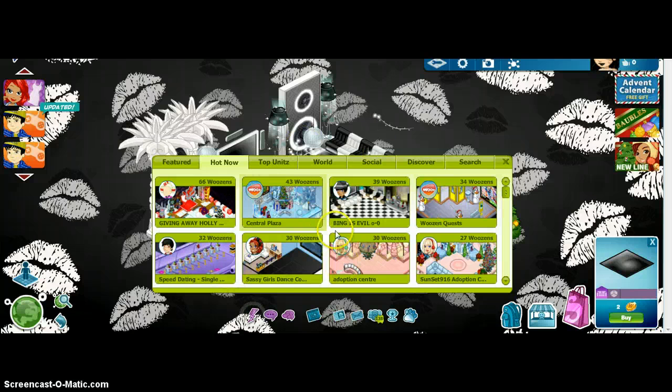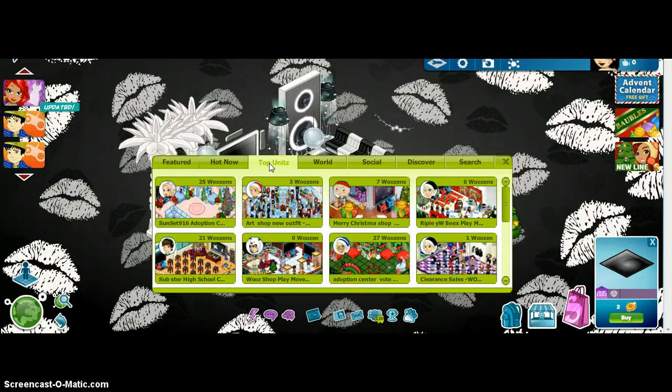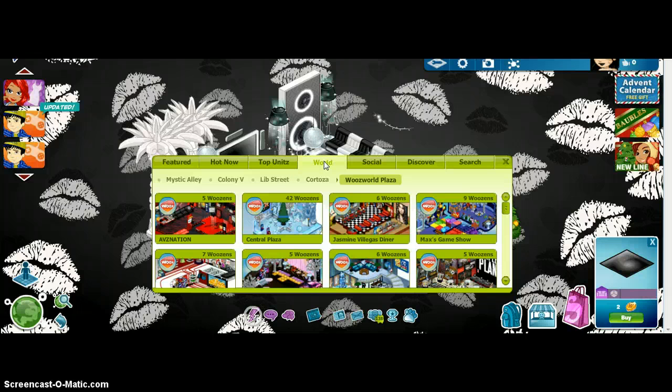Okay, yeah. They can either be Woozworld generated or Woozlings generated. And the top units are the units of people who get the most votes during the week, and those stay there. So the one that we have in the best place is Sunset 916 Adoption Center. And then you have everything else. And then you have the world.